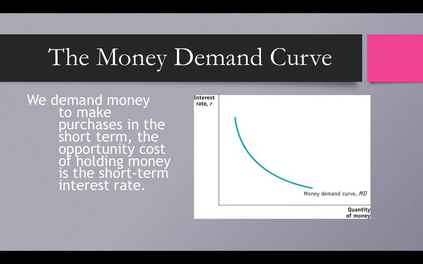So the money demand curve. The money demand curve, like all of our demand curves, is downward sloping. And this shows what I just talked about. When the interest rate is high, people are going to demand less cash. They're going to want to keep it in the bank because they can be earning interest instead. As the interest rate goes down, people will demand more money because keeping it in the bank, they're not losing out on much of anything.